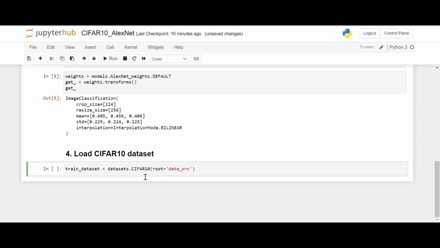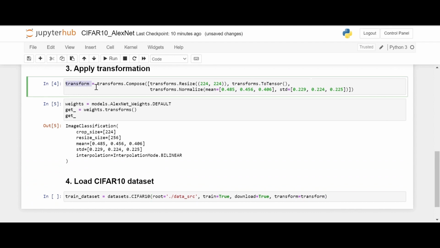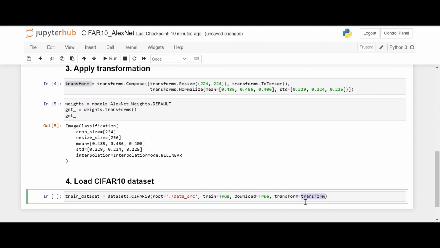So in this folder, in the current directory, train true for train dataset, download true, and transform will be transform. Now same for the test dataset as well.